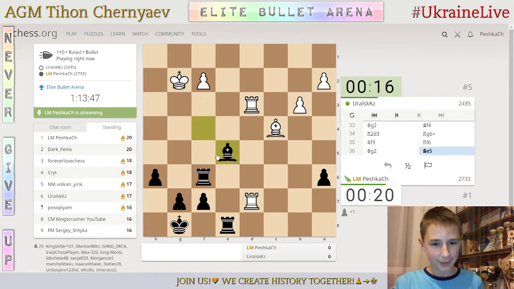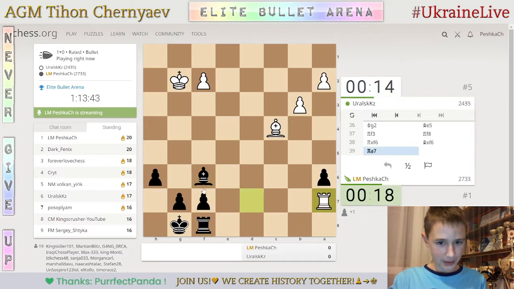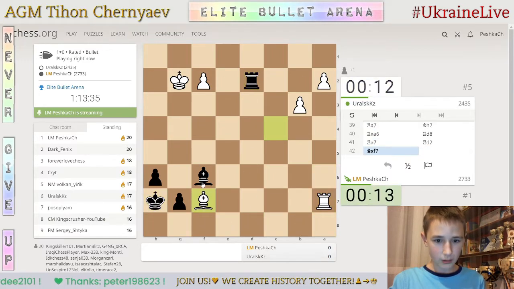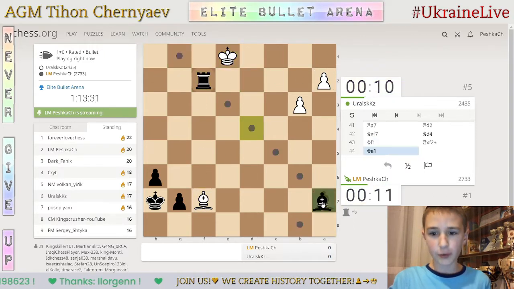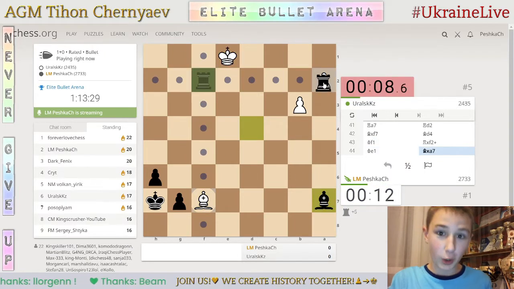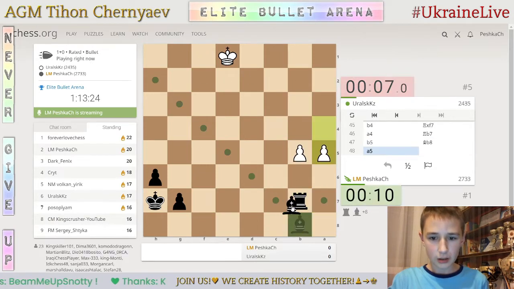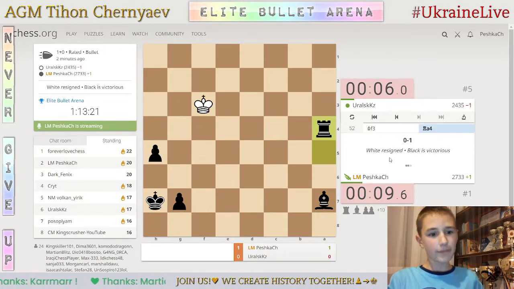Let's say, I'm not sure. That's a bit confusing. He has bishop a6. What's that? I'm actually not a fan of my pawn structure anymore. Let's try rook d2. I think here I like it. Let's see. Rook f2 and thanks for the rook. Whew, that was sweaty, but I won. And thanks, Uralsk. GG.